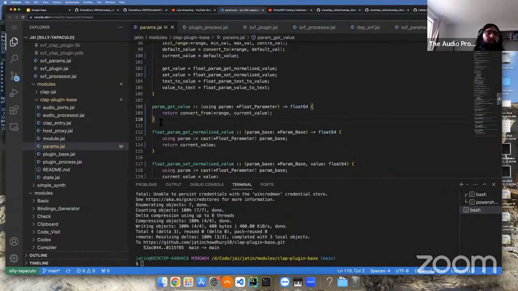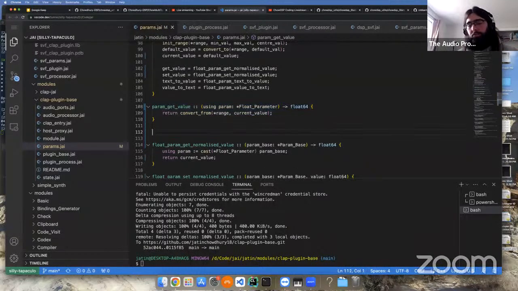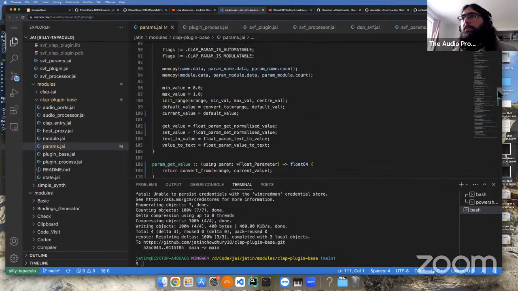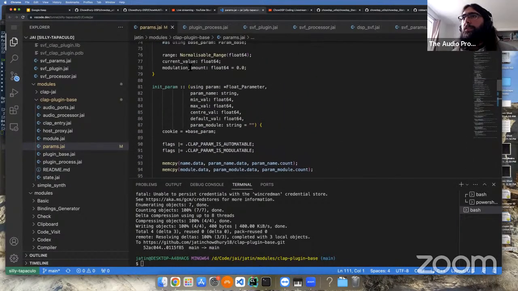And then we're also going to want a get modulated value. So I haven't done any parameter modulation stuff yet, aside from just putting a field here called modulation amount. So let's think about how we're going to do this.